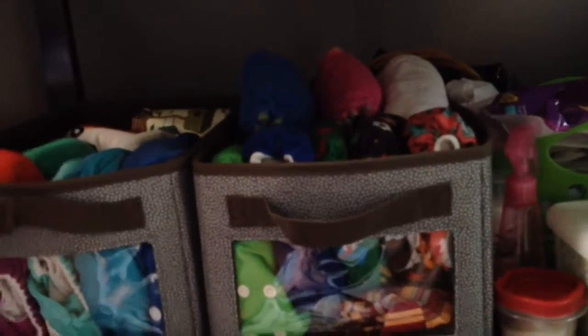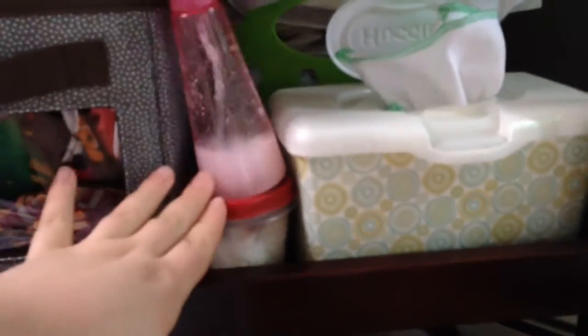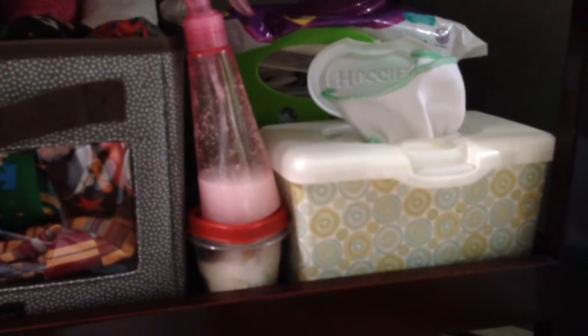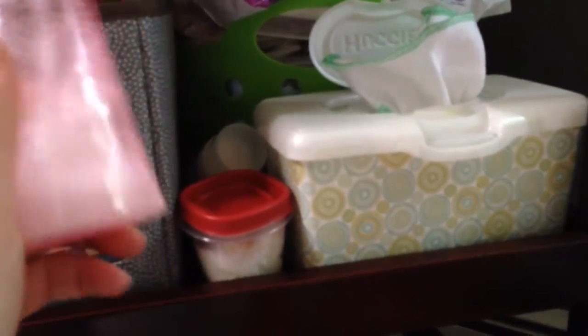The covers are in the bottom part and the regular pocket diapers are there too — it looks so nice right now, though it's usually just a big mess. I do use cloth wipes; my cloth wipe solution is in a Dollar Tree bottle. When I mix it up it's hot water, coconut oil, a couple drops of lemon oil — which is supposed to have antibacterial properties — and a tiny bit of baby wash. I pre-mix it and leave it by itself rather than soaking the wipes.